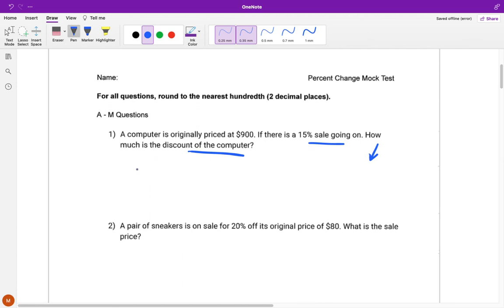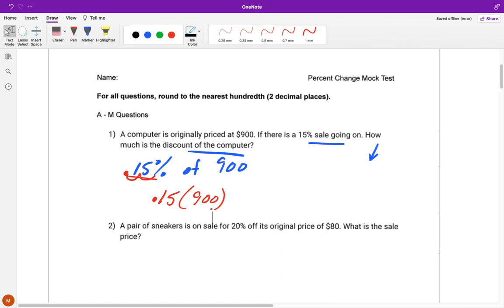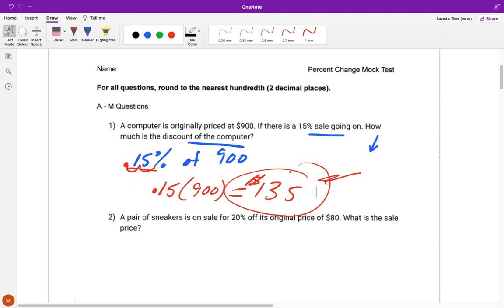But to find a discount, that means we're taking 15% of the amount, so 900, and this is telling us 15% times 900. To do that, we need to convert this to a decimal, so we move our decimal place two spots to the left. So 15% is 0.15. Of means multiply, so times 900, and 0.15 times 900 is equal to 135. So that would be the discount that we are receiving. Since it doesn't say what's the final cost, we don't need to worry about actually adding or subtracting it. We just needed to know what our discount is going to be. So it would be $135.